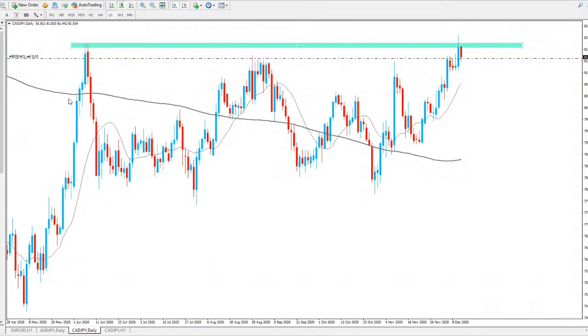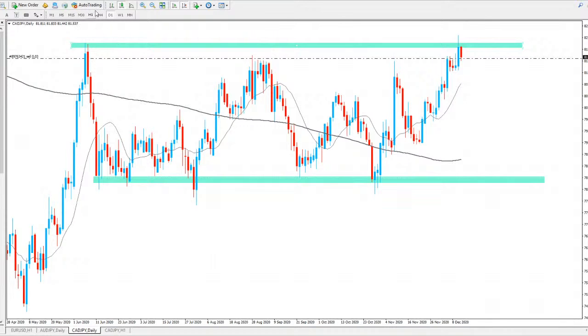We look at the momentum that we came from this level, a lot of bearish momentum that we saw from this level all the way to the downside. Again, we've been moving sideways in this ranging pattern for some time now on the daily chart. Clearly got support down there, resistance down there, so looking to capture a swing to the downside for CAD JPY.